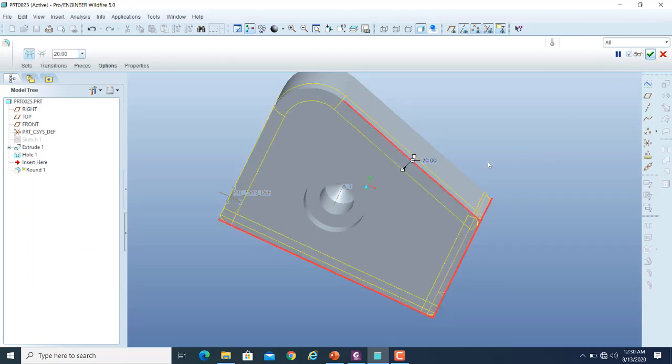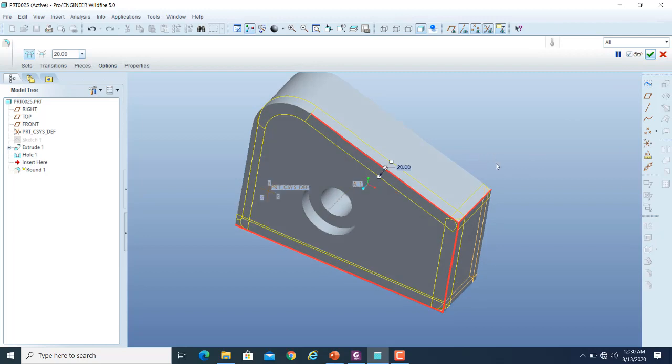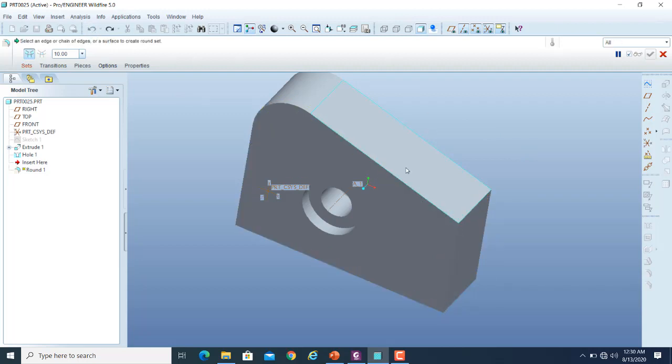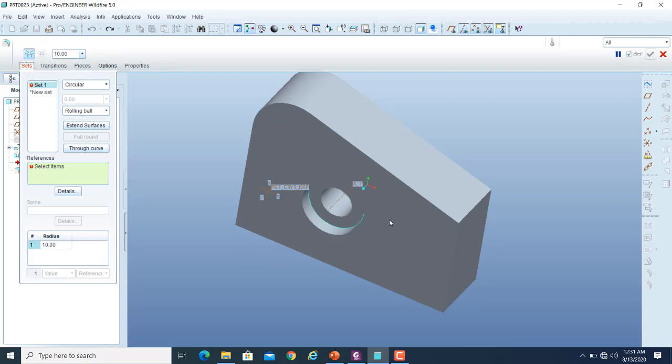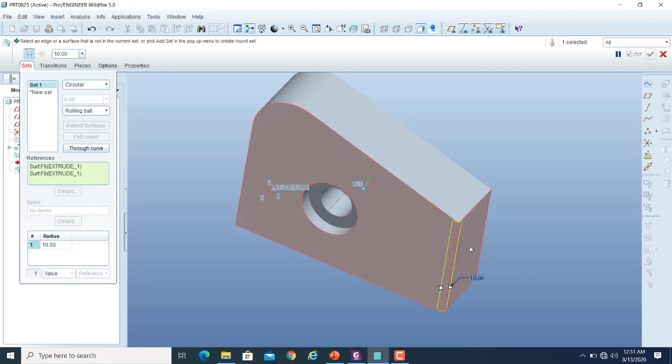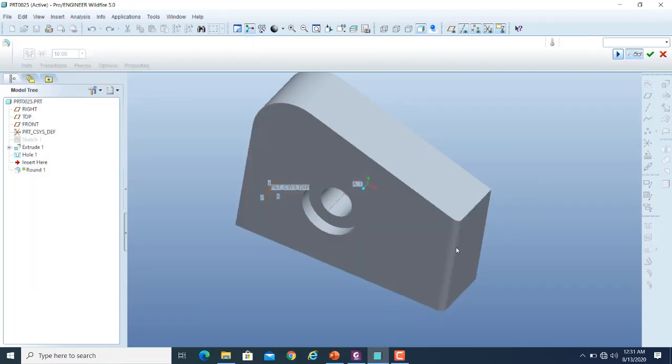So this is how you can round off the edges using the fillet command. Again, I will undo all the edges. So you can directly pick the edge, or you can pick the surfaces also. So for example, in set number 1, if I pick, let us say, this face, and then again holding the control key, if I pick another face, like for example this one, any edge in between those two faces will be selected for rounding, ठीक है ना, जो कि आपका ये edge है, ठीक है ना.